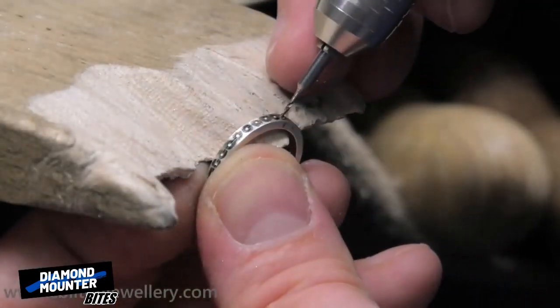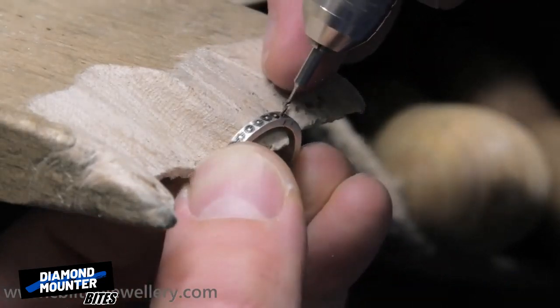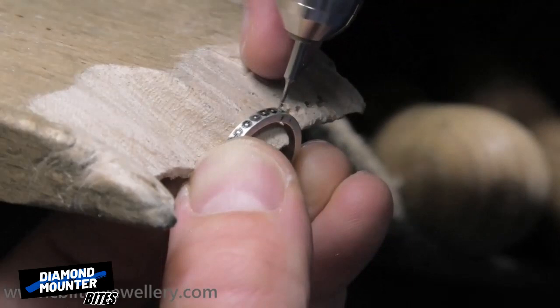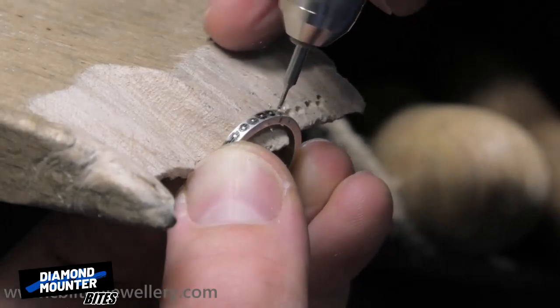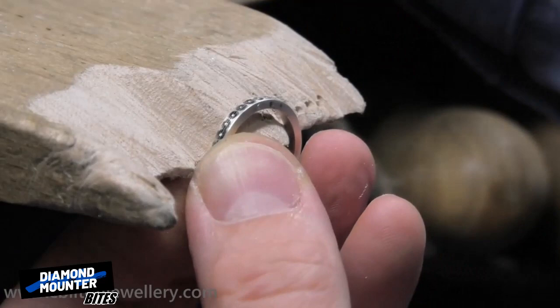Okay, so that's lined up well now. Again, looking, it's going to go to the center, looking above it, going straight down. It's in the center of the ring. And you can take your time. You've got to do this with every single hole. And my hole, it should go through and then open up directly in the center of the ring.